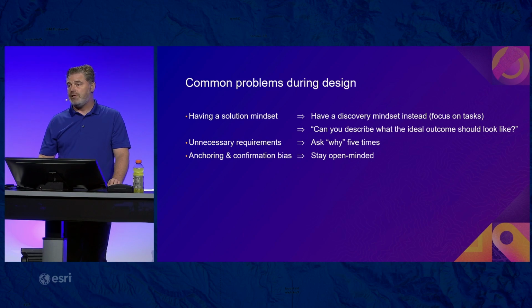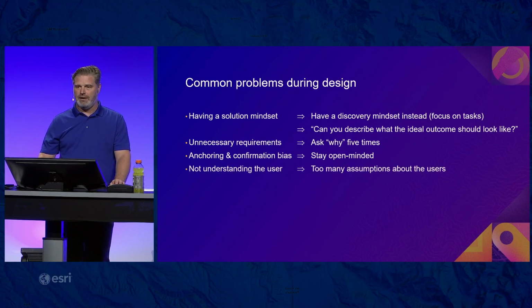And then try to stay open-minded. Leave your biases aside. Anchoring bias means that you get stuck with the first idea that comes to mind, and then confirmation bias means that whatever happens, you try to confirm that your first idea actually works. But we all know that first ideas are seldom the best ideas. So throughout the process, stay open-minded.